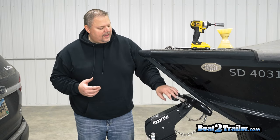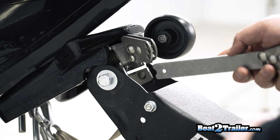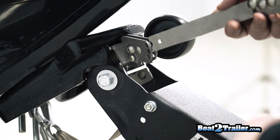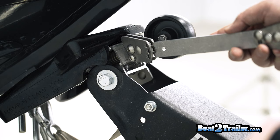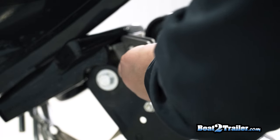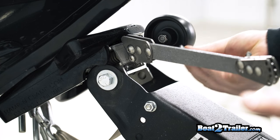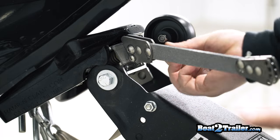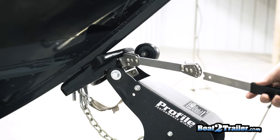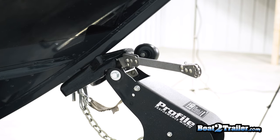Now the latch is completely secured with a lock, and we'll go ahead and install the handle side. The handle is actually a two-piece part. There are three holes to choose from: the bottom hole, the center hole, and the top hole — either hole works, it just depends on the angle you want the handle to be at. We're going to put it in the center hole. Now we're going to put the extension on — same thing, you can choose bottom, center, or top hole depending on the angle. We'll put it in the top hole this time so we can still reach it from inside the boat.